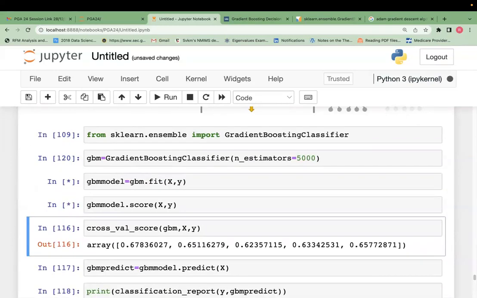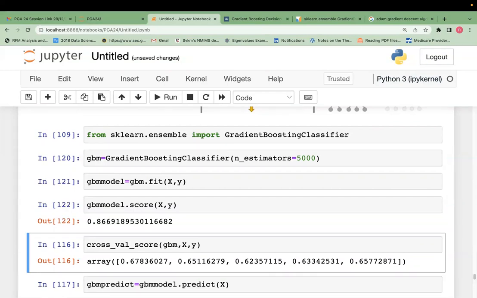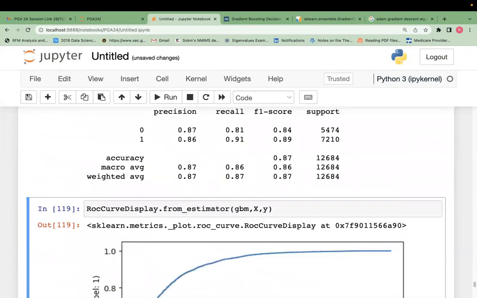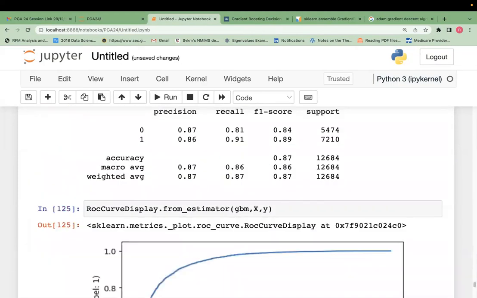5,000 trees. The max depth is 3 by default, or you can add max depth equal to 10. Like random forest, we give n_estimators as 3,000 and max depth as 10, and then we can compare a similar-parameter model. We give the same metrics which we gave for random forest. The marginal difference is the 8.86 we got. So predict, classification report, and then the ROC curve, 94.